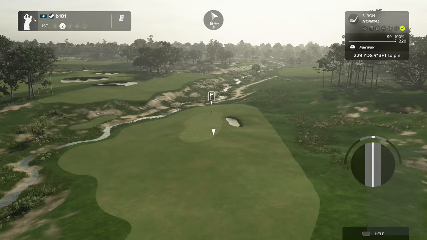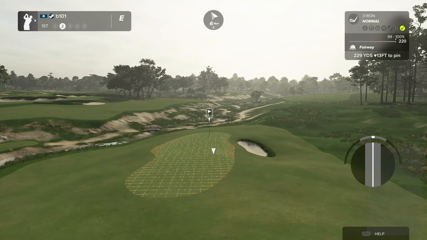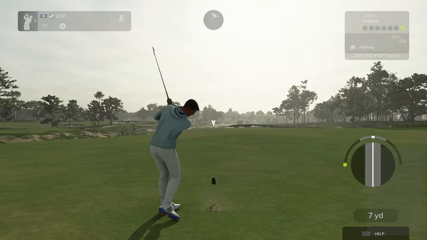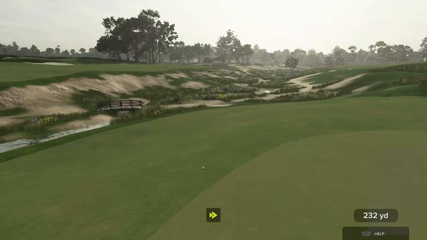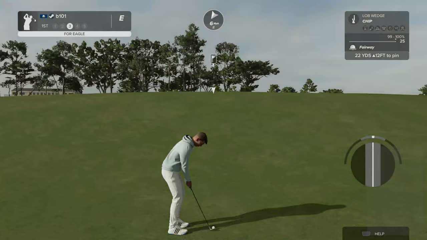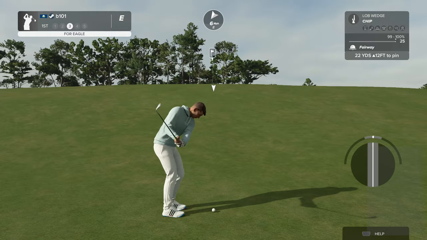There's a lot going on here. Let's go to here. Might be a little left. It is a little left. And we go way down. We do at least stay on the fairway, so that's good. And now he's got a chip all the way up. Which, that's much easier than it would have been in real life.